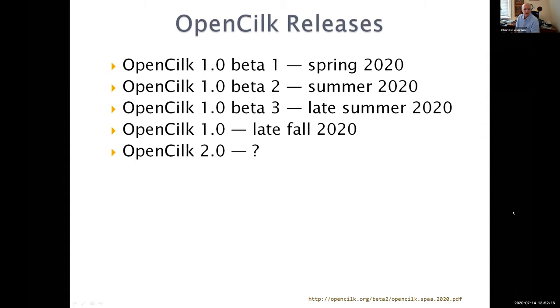So as I mentioned, in spring of 2020, we had the beta 1 release that we shared with some close friends who we could afford to respond to bugs and so forth without it taking us off. We had originally planned that that would be more widely distributed, but one of the ideas of having multiple betas was so that we could learn what we needed to do for each release, so that we had a learning curve rather than do it all and then have one big release. And so the beta one was really very helpful.